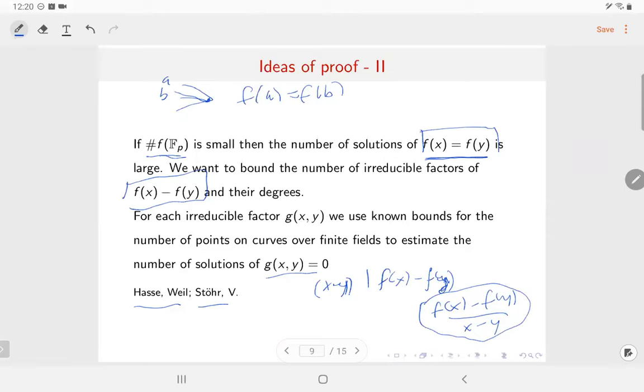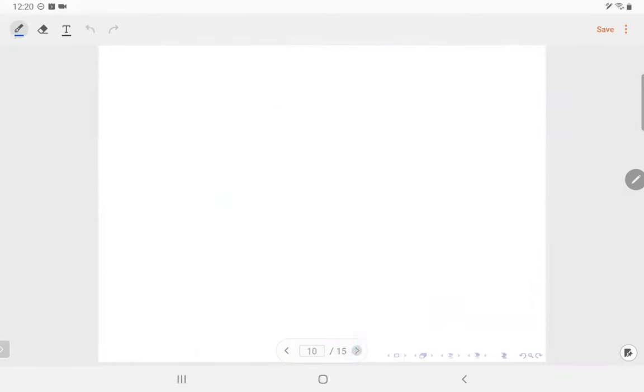So we want to avoid this. We want to discover how many factors it has. It could have a few factors, but hopefully they are... I mean, the degree of this polynomial is large, right? So if it has few factors, the factors will have to have large degree. We might have a few factors of small degree, a few factors of large degree, but we have to control the number of factors of this polynomial. So that's our next step, to control the number of factors of this polynomial.